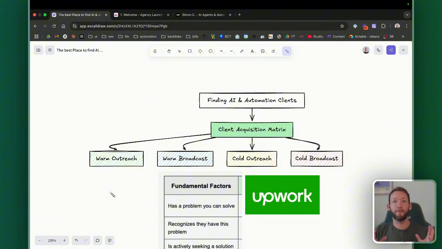So to sum up, the best way, the absolute best way to get your first AI automation client has got to be Upwork, because it tackles all of the objections up front, apart from whether we're the right person. And then you just need a framework to prove that you're the right person and to follow that every day, sending those proposals.